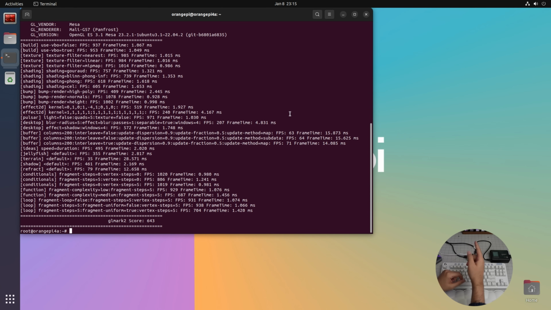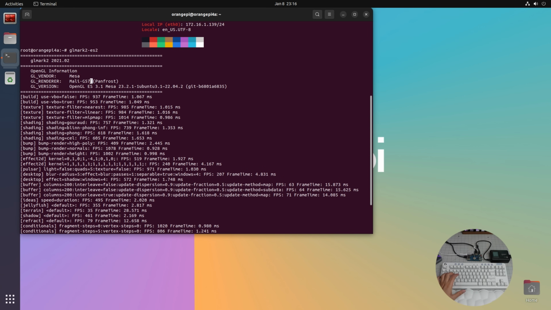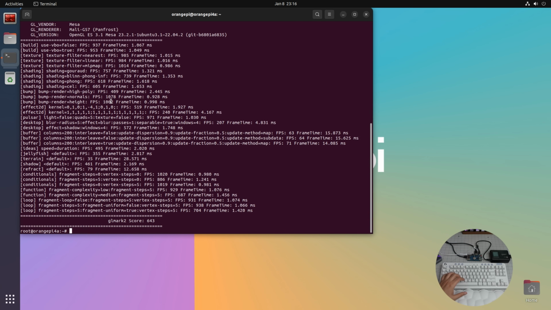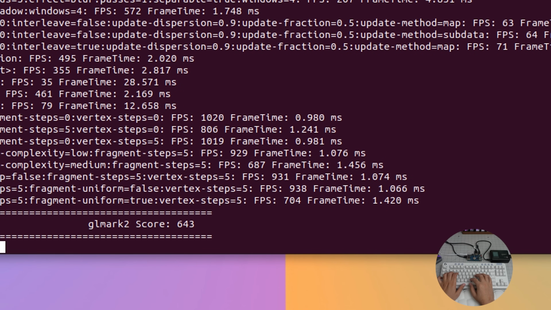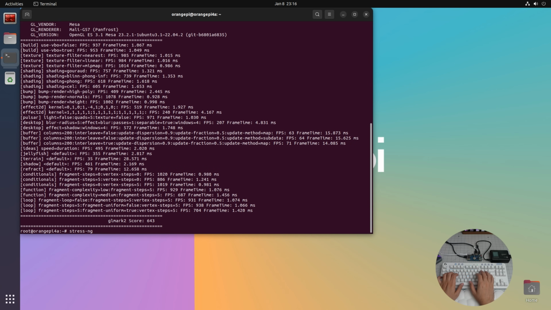All right, so we are back, and I hope you guys saw it, but it was like 3 to 4 watts, and we are getting a GLmark2 score of 642. See, other vendors can learn a lesson here. When you're shipping your Ubuntu image, Debian image, OS image, doesn't matter, make sure your GPU driver, the Mali driver, is properly installed, okay? That being said, I actually want to know how it does in the stress-ng test.